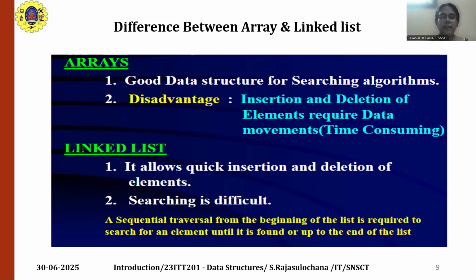But in case of linked list, insertion and deletion are easier. I need not shift any elements. All I need to do is change the pointer position. Whereas searching is difficult: a sequential traversal from the beginning of the list is required to search for an element until it is found or up to the end of the list. So I hope you understood the difference between array and linked list implementation.